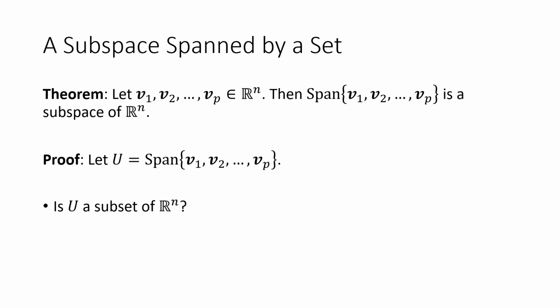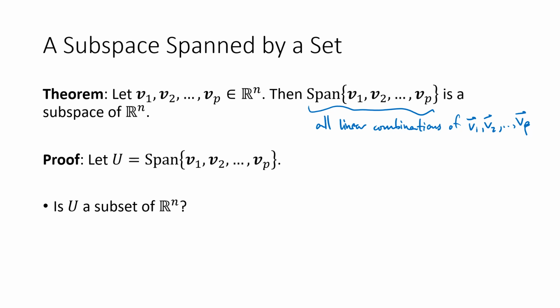Another example of a subset that is a subspace is the span of a set of vectors. Okay, so let's remember what that means. The span of v1, v2 through vp here. If I write this here, what does that mean? This means all linear combinations of v1, v2, etc. up through vp. Remember, we're using span as a noun here, right? So it's the span of those vectors. That's just all the linear combinations. So we want to show that that is a subspace of Rn.